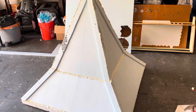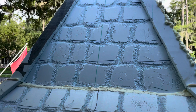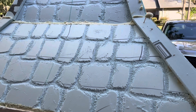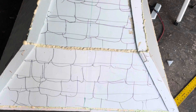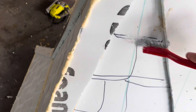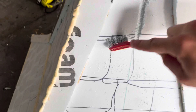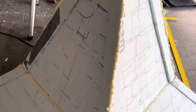Next I'm going to try carving some shingles. This is what I'm thinking for the shingles — I tested it on the back side since no one's really going to see that. I traced out with a permanent marker some shingle shapes and then used the wire brush to carve them out. So I traced out the shapes I'm going with for the shingles and I've got this wire brush that I'm going to drag along into different spots to basically carve out the shingles. After I carve them all out I'm going to take some sandpaper and smooth out some of the edges so it looks a little better.